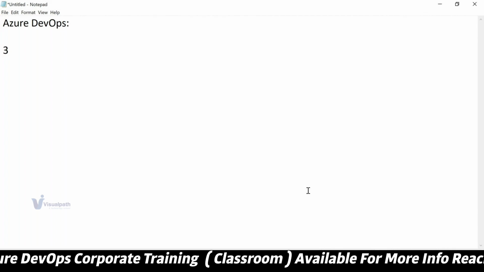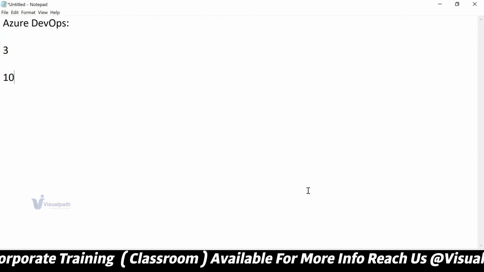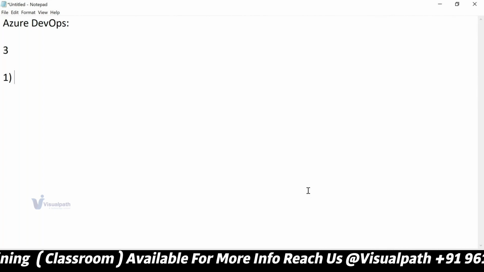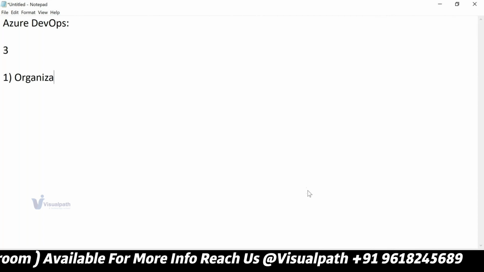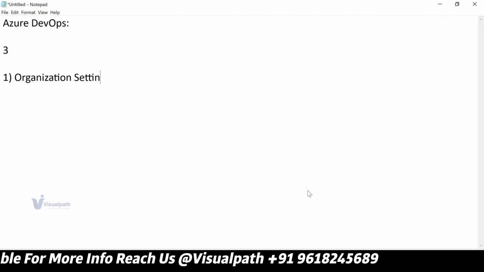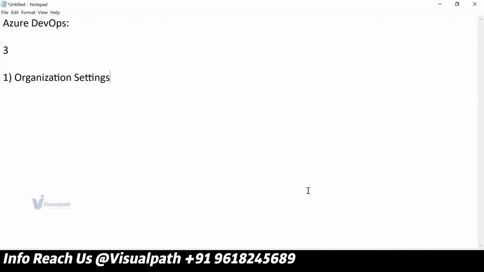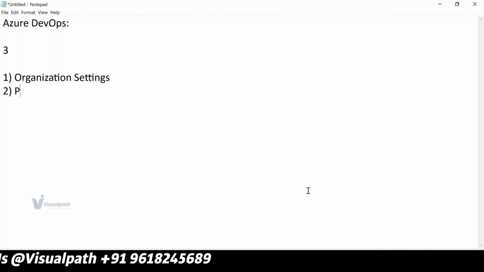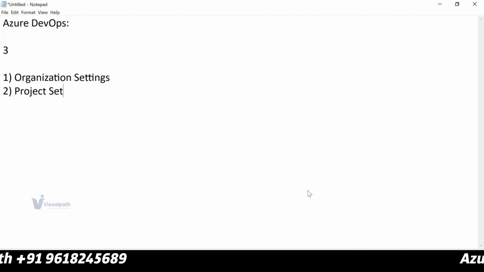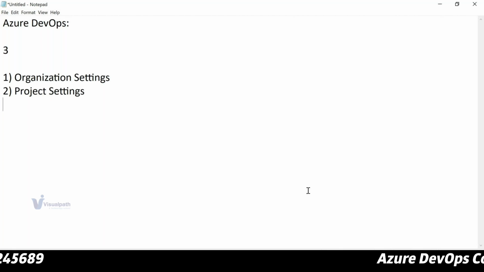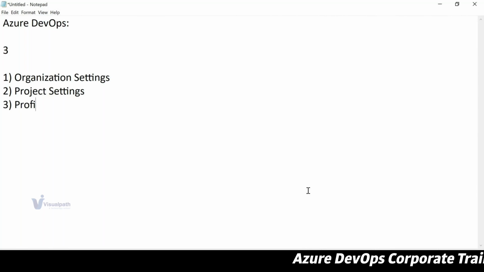The first one is organization settings. The second one is project settings. The third one is profiles.